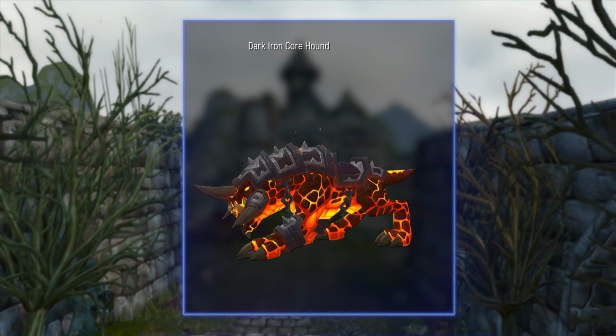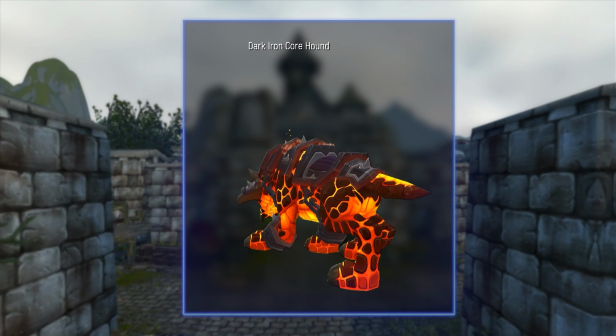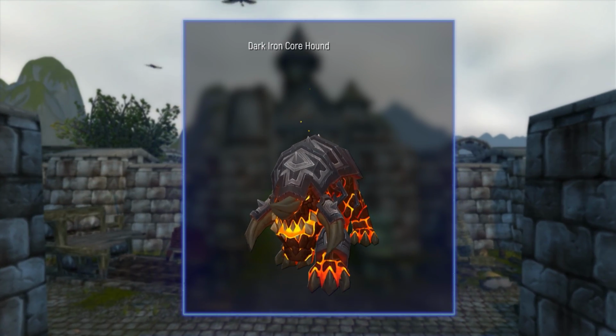Next up, allied race mounts. We've got 4 of them. The Dark Iron Dwarves get the Dark Iron Corehound, which is basically a slimmed up Corehound. It's a lot more practical looking. I think it's absolutely brilliant. I just love the look of it.